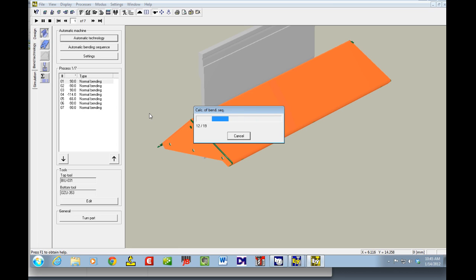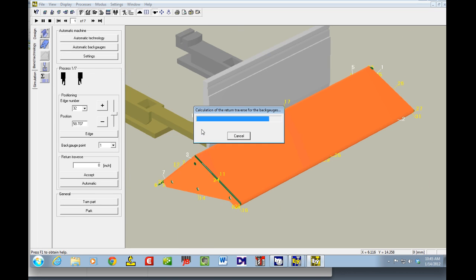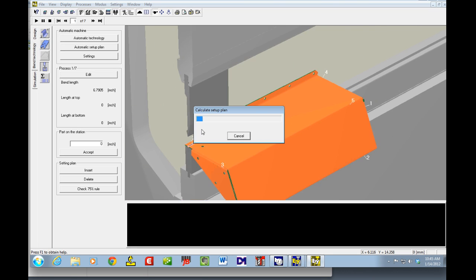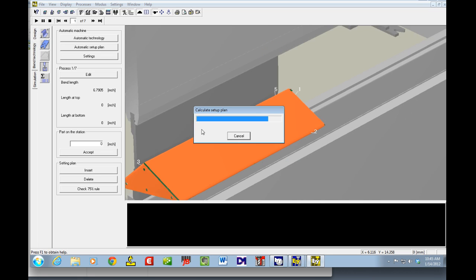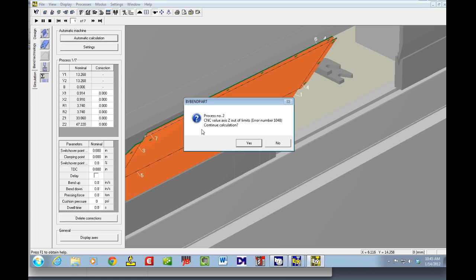Now currently this is taking 19 different options to figure out the correct bend method. It's doing 19 different variations, then it's going to go through and set all the back gauges and set up all the tooling, and then when it's done it'll either tell me it can or can't complete this on its own.